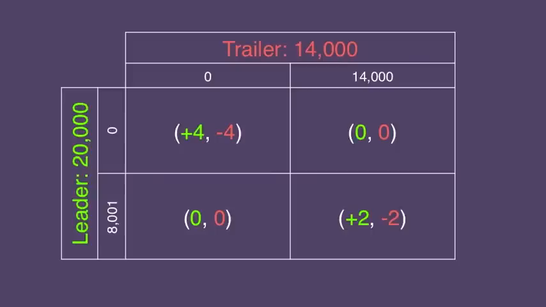We can see that this will not have a Nash equilibrium that's immediately obvious to us. If we start at the bottom left corner, we'll see the leader can do better if he wagers 0 if he thinks the trailer will wager 0. And as we saw previously, we'll keep circling around the matrix with no end in sight.